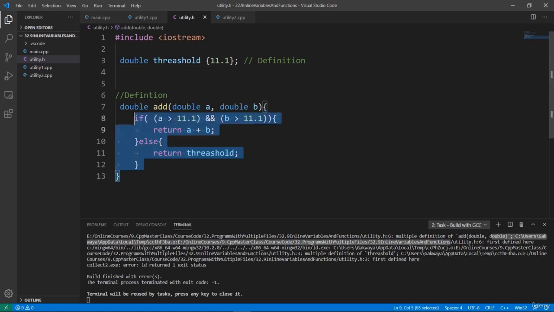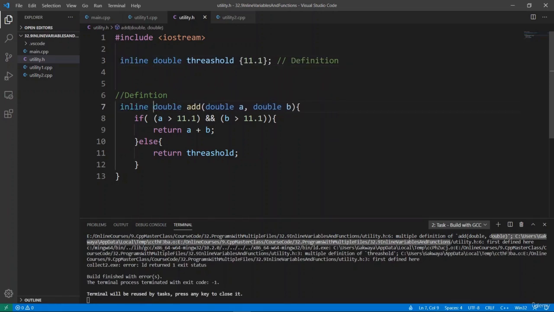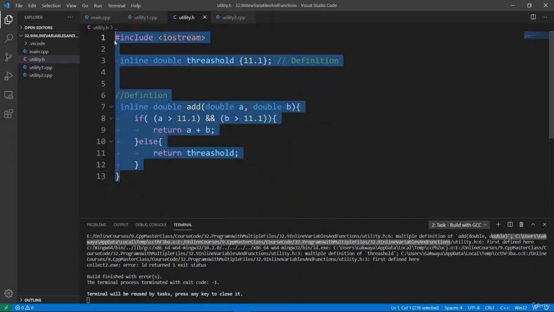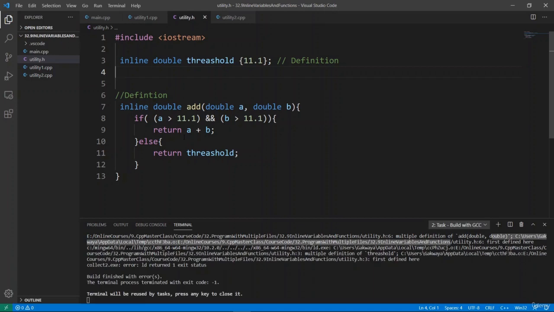So these things are going to be included in multiple translation units, and this is going to violate the one definition rule. We can solve this problem by marking them as inline, and this is really cool. So we can make this thing usable and still have the flexibility of implementing our things in a header file. This is really important for header-file-only libraries.